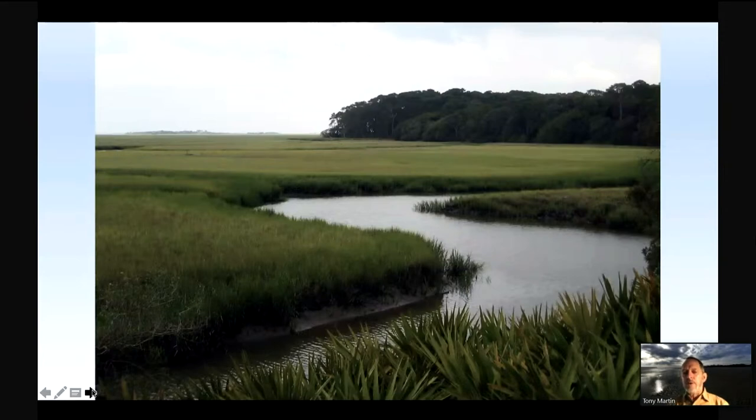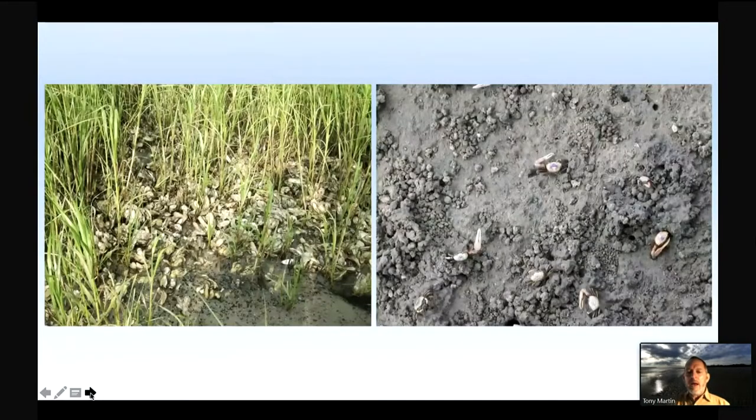If you go to the marshes, you see, of course, the beautiful green Spartina cordgrass going across the landscape there. If you look closely along the edges of the tidal creeks and tidal channels, you might see some of the oysters, like on the left. Or in some of the more muddy or sandy open areas, you might see my favorite animals, fiddler crabs, out there waving their claws. Look at my claw! While they're out there on the surface, they are burrowing, they are leaving sand pellets on the top, and the oysters and mussels are also pumping out mud in those environments.